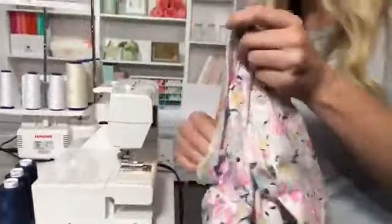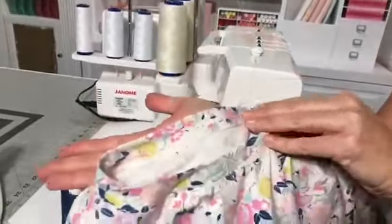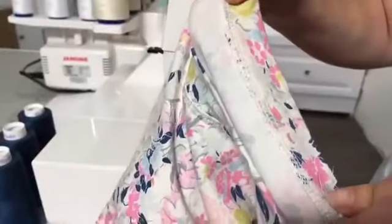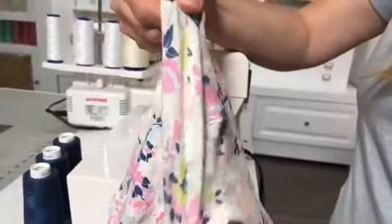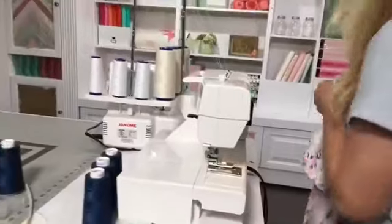All right, let's take a look. Now look at that neckline and how nice and flat it sits. Like no poking up. You barely even see it. You've got that nice stitch all in the back, and then that is what you see on the outside. That's a big difference. And this is the really remarkable thing, because if you were doing this even with a stretch stitch on your sewing machine, you would not get that much give. All right, I'm going to trim all those little extra threads now.